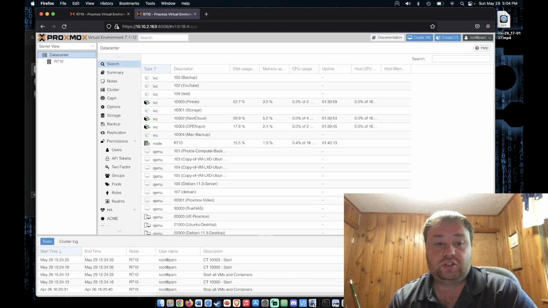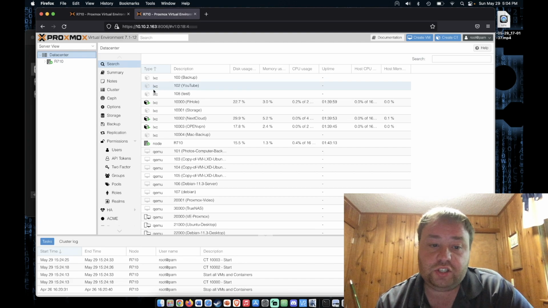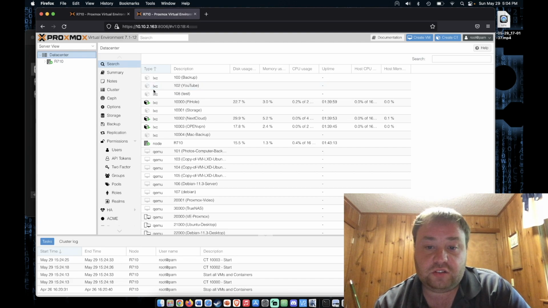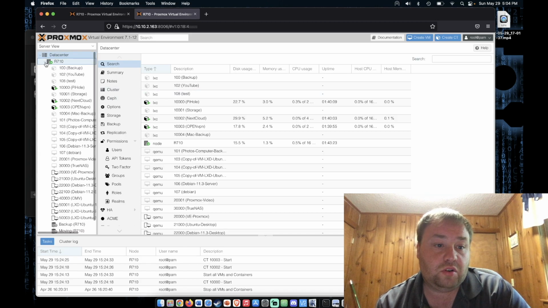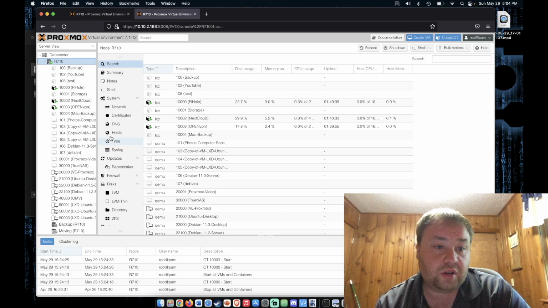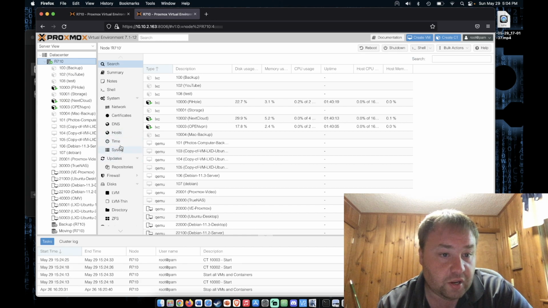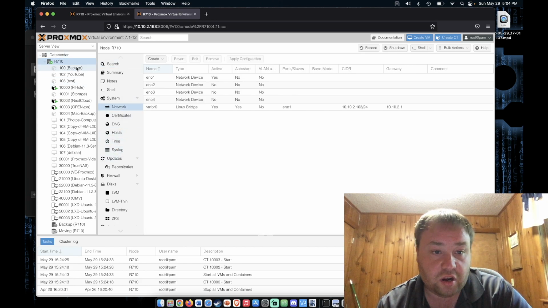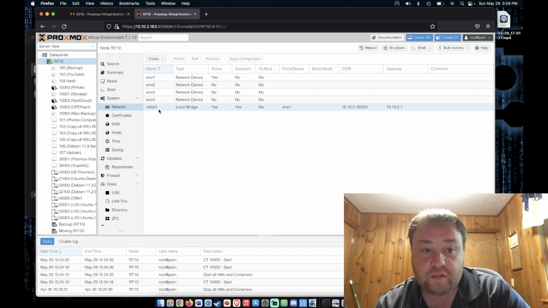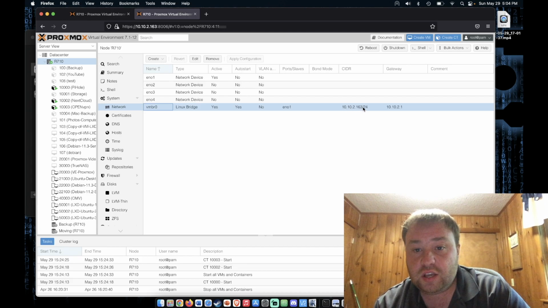So now we're able to log into our server, which is great and all, but it's still on the wrong IP address subnetwork. So I need to actually configure this system to work on the right IP subnet. So I'm going to go here and I'm going to find networks under our server. And then for our VMBR0 bridge, you can see the IP address and CIDR notations are right here.